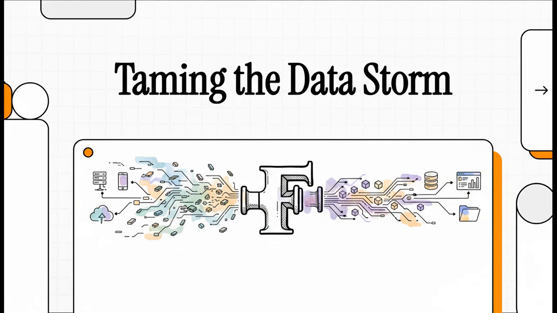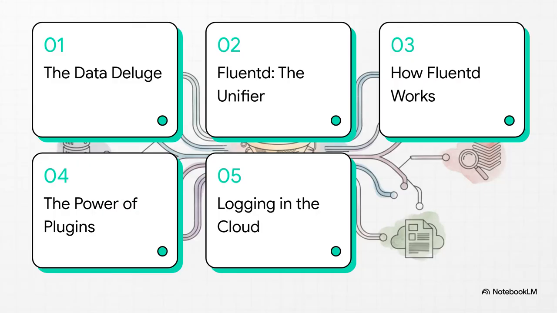Today, we're breaking down a really key tool that you might not have heard of, but it helps keep the whole digital world running. It's called FluentD, and it's a major focus in the book Logging in Action. So, here's how we're going to tackle this. First, we'll talk about a massive problem in modern tech. Then, we'll introduce the solution, FluentD, and get a look under the hood at how it works. And finally, we'll see why it has such a huge impact, especially in the cloud.